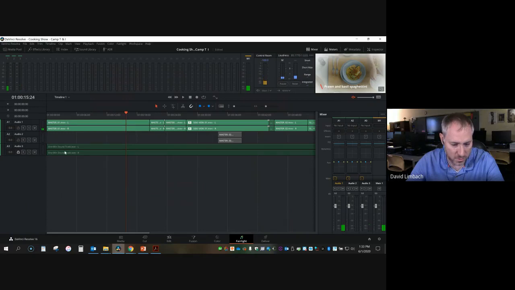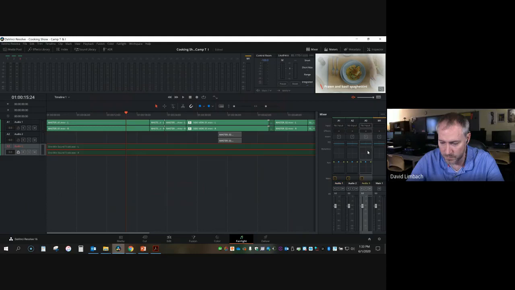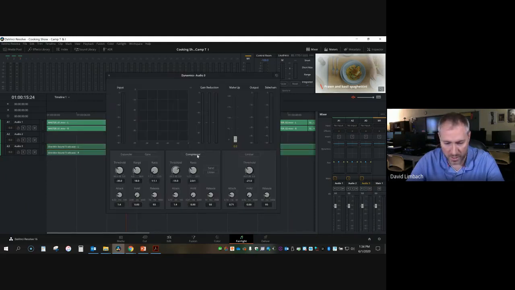Say, for instance, we wanted to adjust just audio 3, which is my soundtrack, and I wanted to add a compressor to it so it doesn't get too loud. Oh, it's locked. Okay. I can add a compressor so that it only goes a certain height, the threshold.